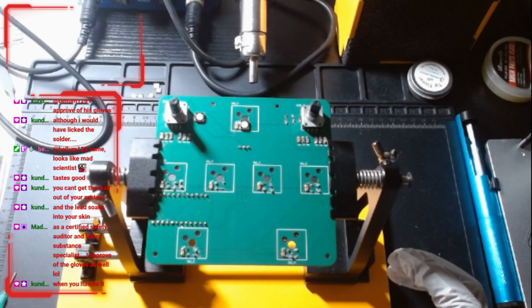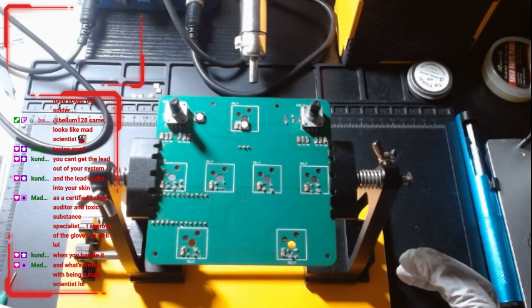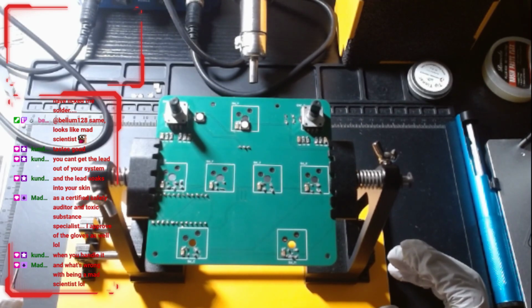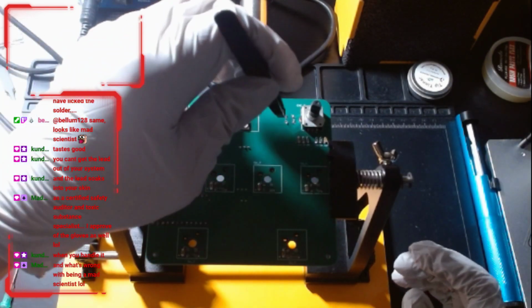As a certified safety auditor and toxic substance specialist, I approve the gloves as well. See, Bellum? Gloves are good. You can't get lead out of your system, and it soaks into your skin when you handle it. What's wrong with being a mad scientist? There's nothing wrong with being a mad scientist.